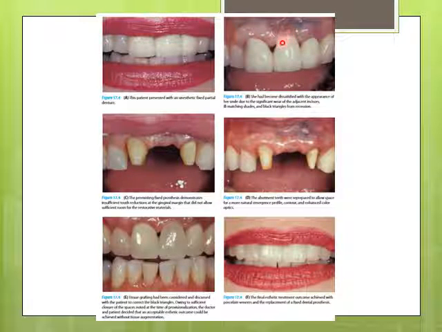And in this case, here there is a deficiency and a black triangle here. Also, there is a difference between the level of the incisal edges and the prominent central here. So, after removing the fixed denture, we can see the abutment in very good health. Some problem with the tissue here needs surgical correction.